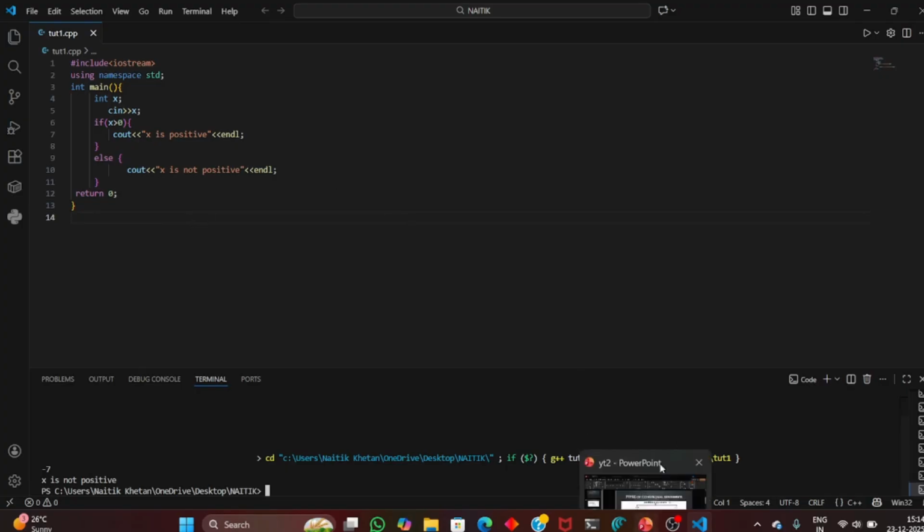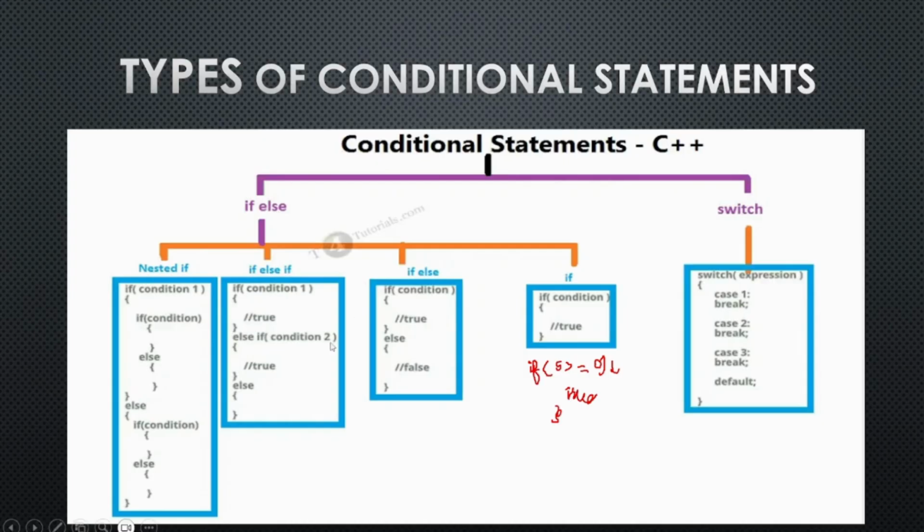Now we will move to our third statement, which is the if else if condition. This type of statement we use when we have more than one condition. Like if we have to make a report card of some student, in that we have many conditions, like if the number comes between 100 to 90, then we have to give it grade A. So in this type of question we will use if else if, and else if we can use many times in our code. But if we can use only one time, and else also we can use only one time, but else if we can use multiple times.